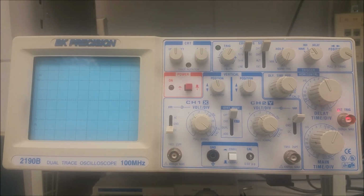And finally, we have the external trigger jack. So this is the connection where the external trigger is connected. I'm sorry if I said earlier that the external trigger was on the back. The external trigger is right up here in the front.